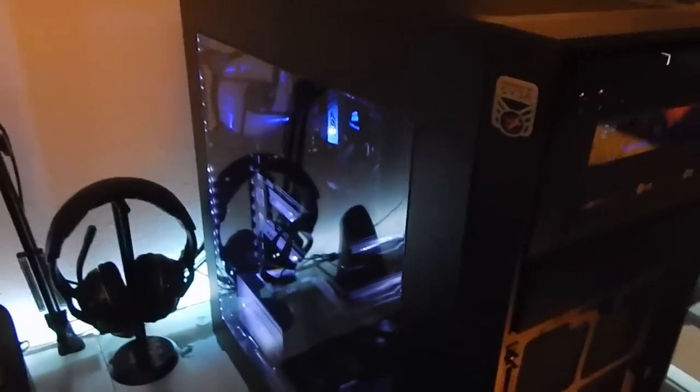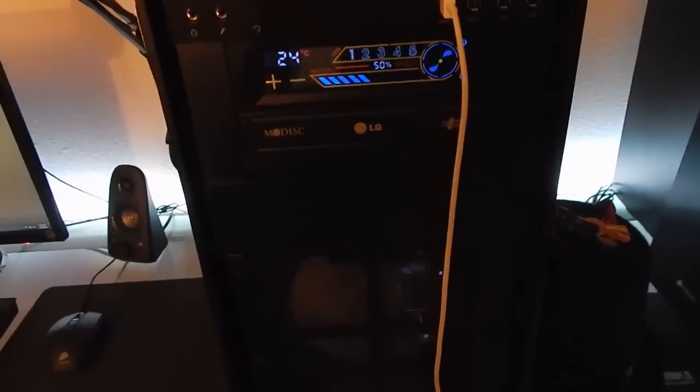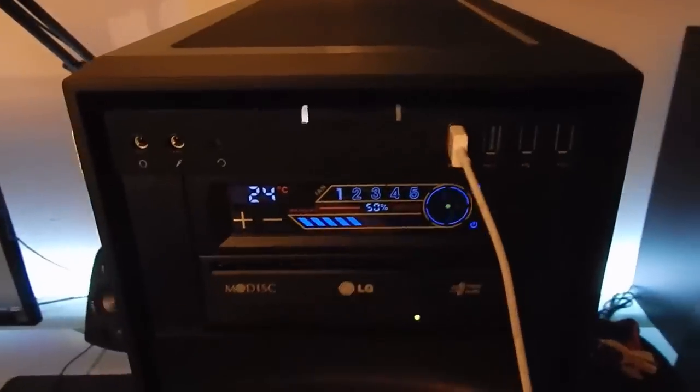Everything is powered by a Corsair CX750M modular power supply. There's an SSD way back there and two hard drives - a 1TB and a 500GB. The LED strips in the case were modded by me - you can see that on the channel. We have 16GB of Corsair Vengeance RAM running at 1866 on the XMP profile. On the front there's a removable dust filter, but I like to keep it open for airflow. I also have my disc drive, iPhone charger, and on top the NZXT Sentry 2 Mesh fan controller.